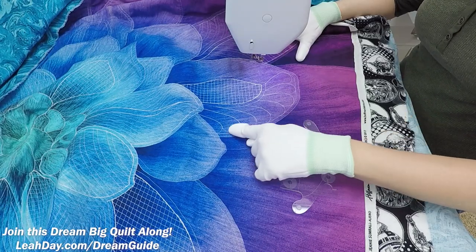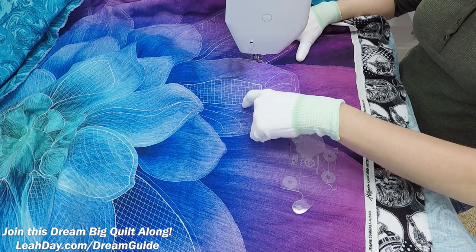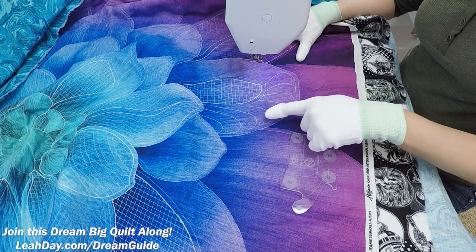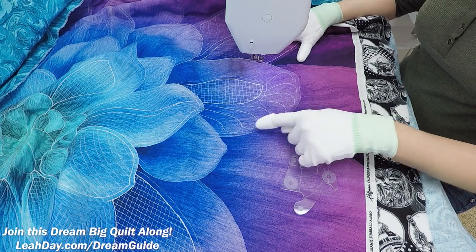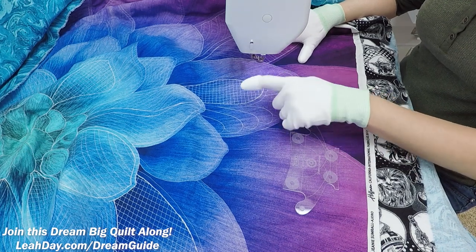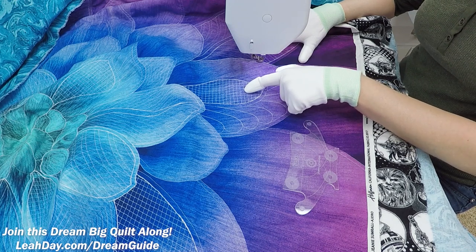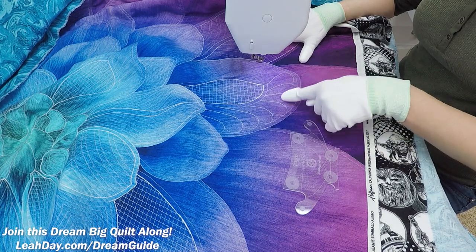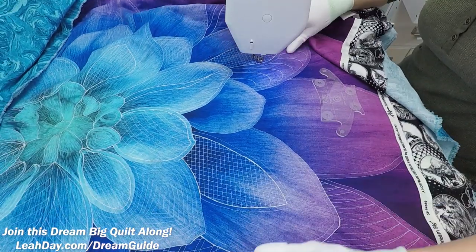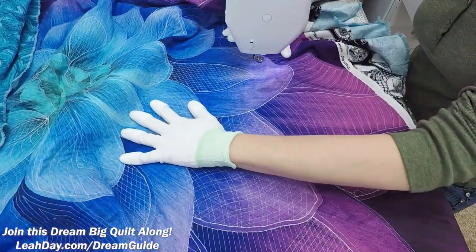Here is the beautiful feather design we're going to be stitching together, and we're going to stitch this through that narrow channel in our double petal shapes. These are the petals that at the very beginning we stitched another unique petal inside, and then on week three we stitched grid lines within as well. I filled in half of this one and I'm going to complete the other half a little bit later. First I want to show you how to get started with the feather shapes.